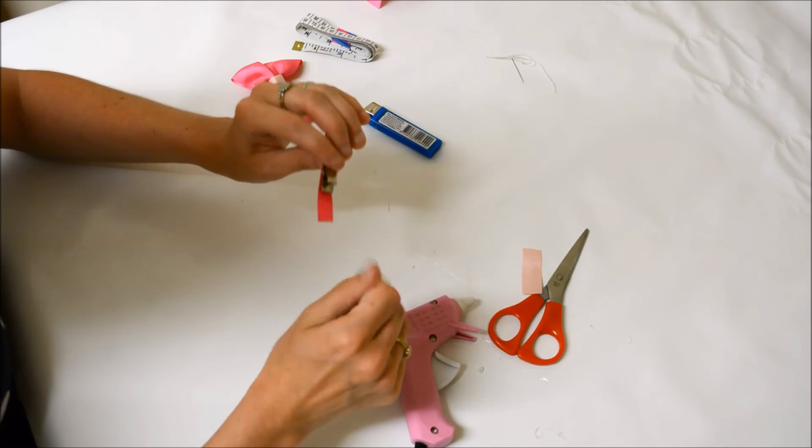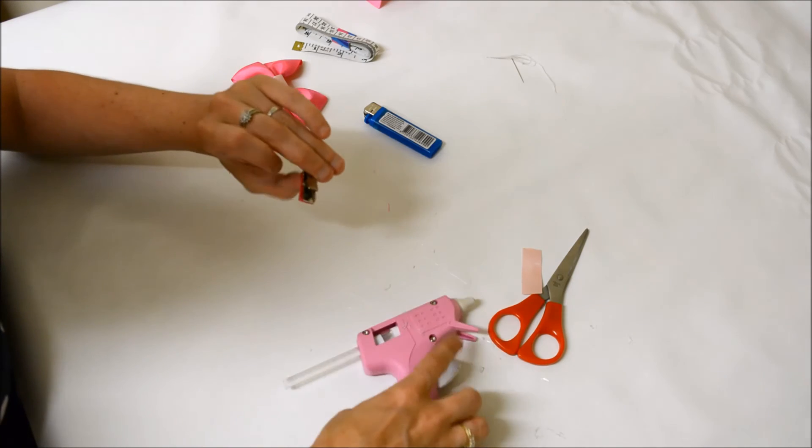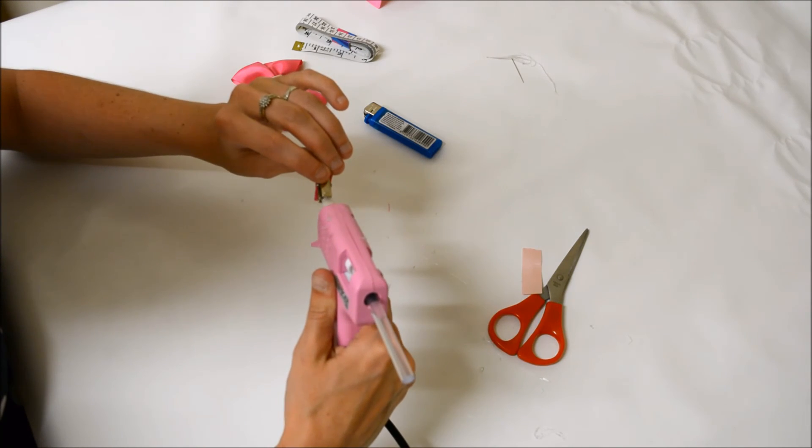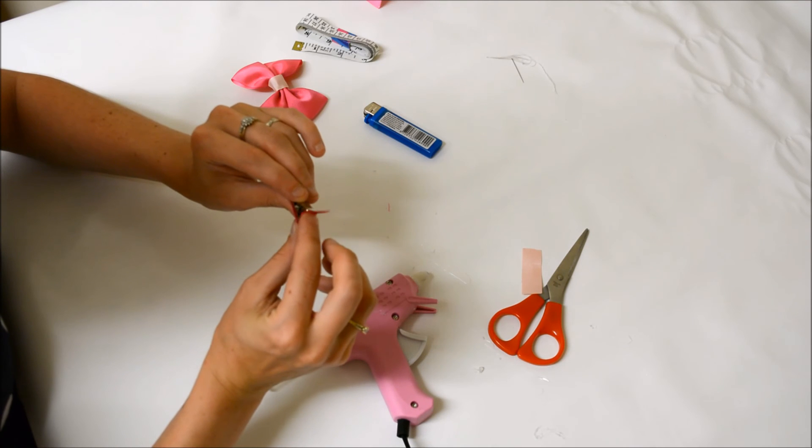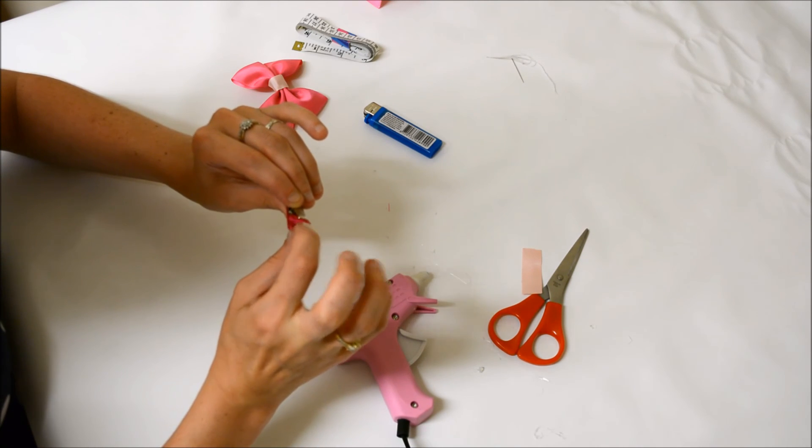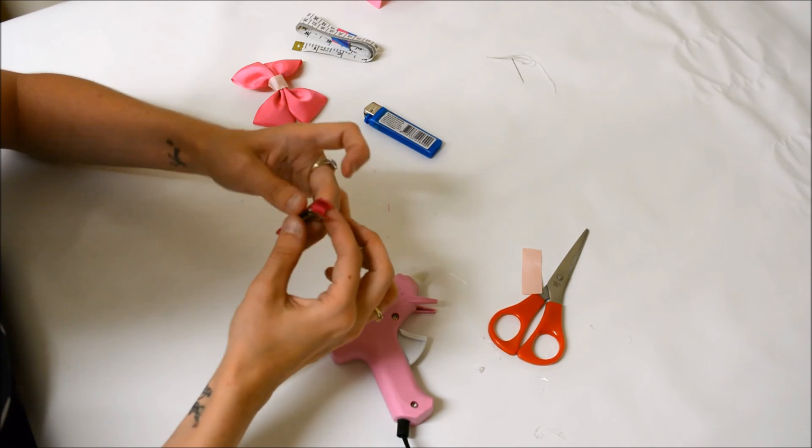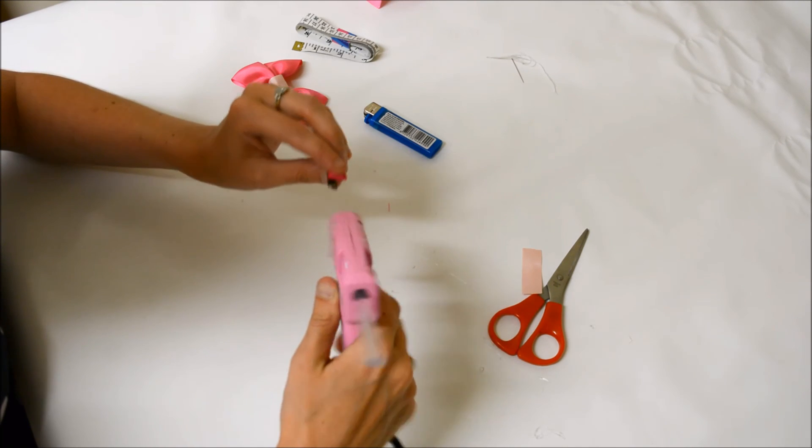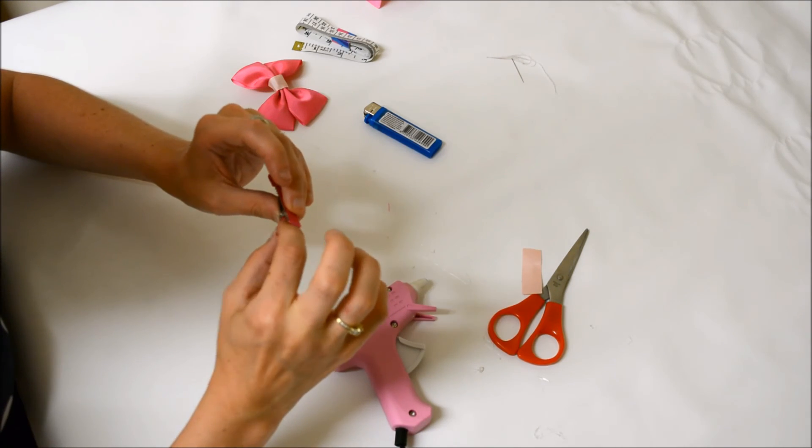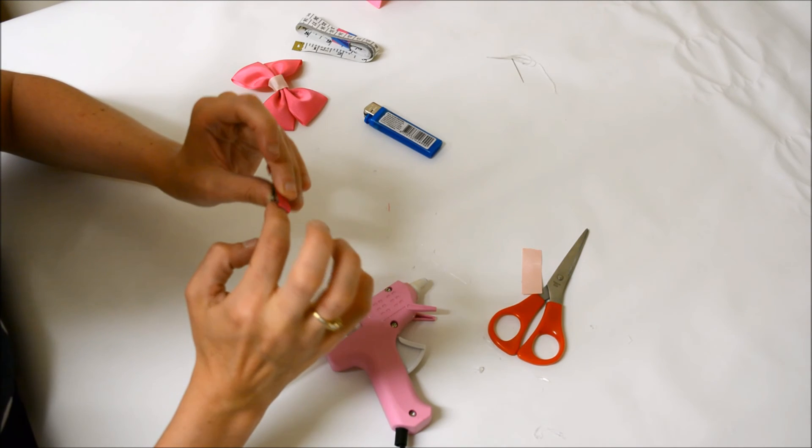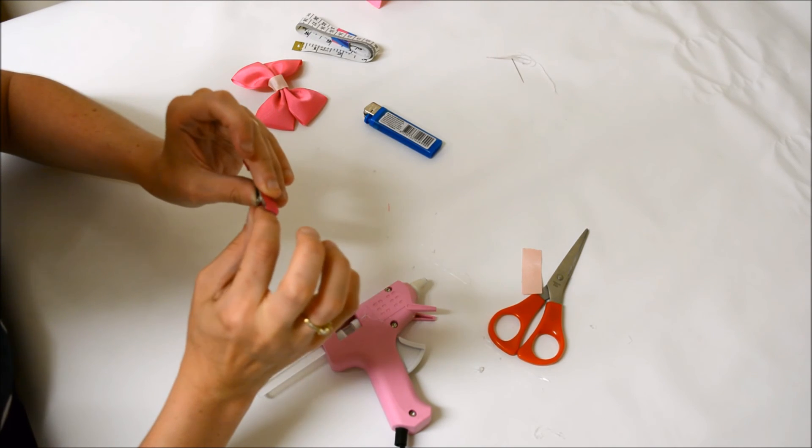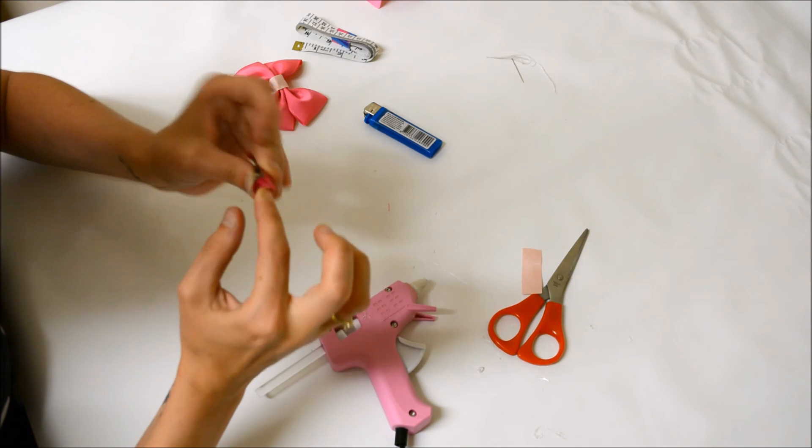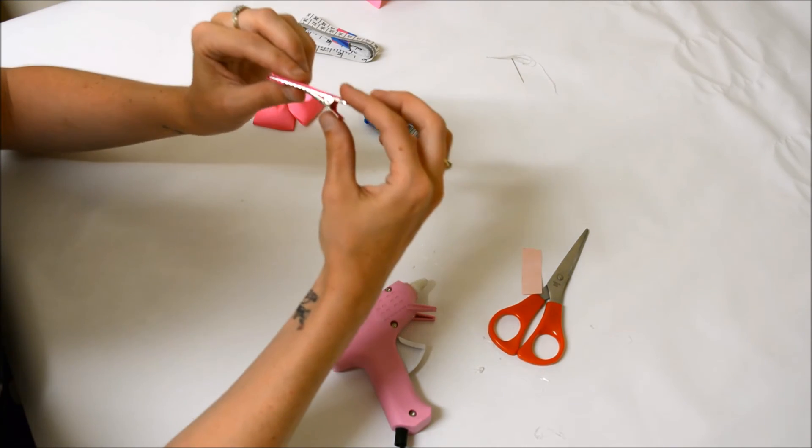Now I'm going to turn it over. Just in the handle of the clip, pop a little bit of glue and push that in and down. And again for the other side. Just push that in. And there you go. There's your covered clip.